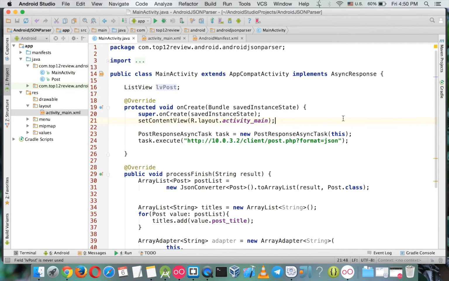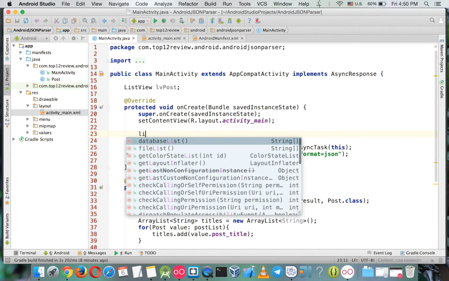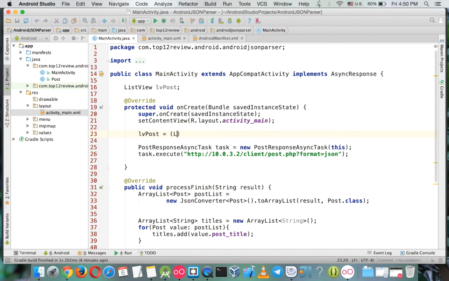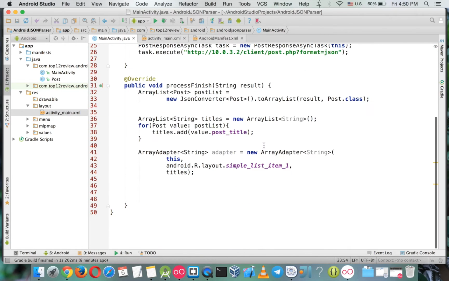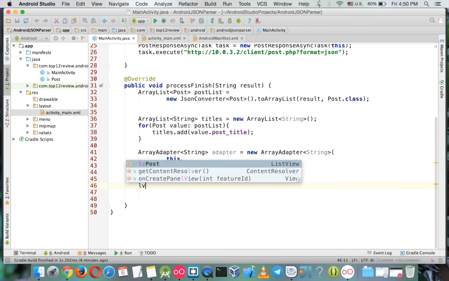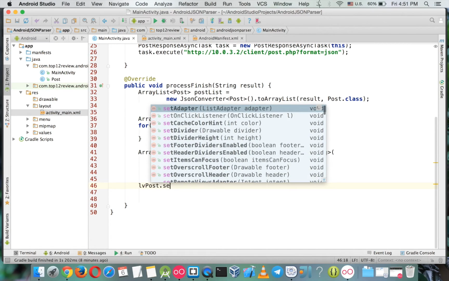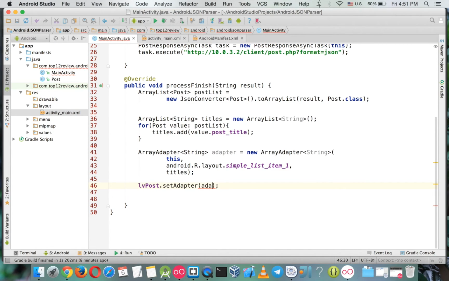It's easier for me to remember. And let's find view by ID R.id LV post. Okay, now you should be able to set adapter like this and call adapter in.